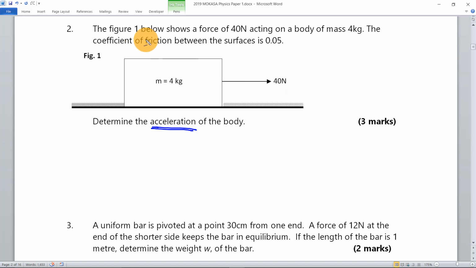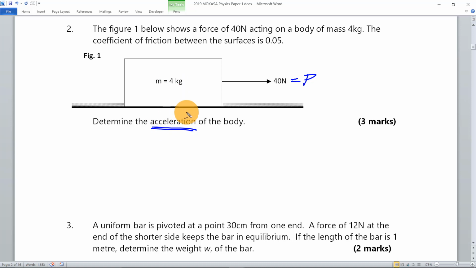So here, of course, I've been given that there is a certain amount of force of 40 newtons. We can call it the pull, or let's give it the letter P, pull of 40 newtons. It could be, maybe, a block of wood, and then there is a rope tied to the wood, and somebody is pulling. So this is an external force which is acting on this object.